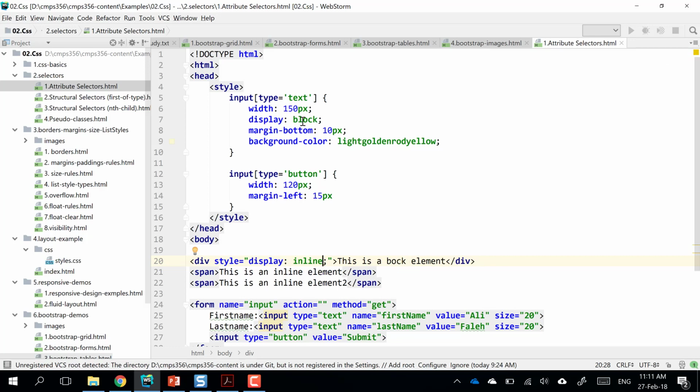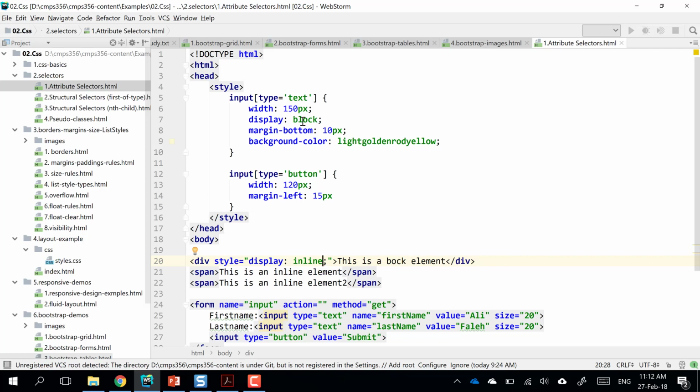Okay, so here, what I'm saying is I want the input of type text to have a width of 150 pixels. I want each input to be on its own line, so any other element that comes after the input should go to its own line.